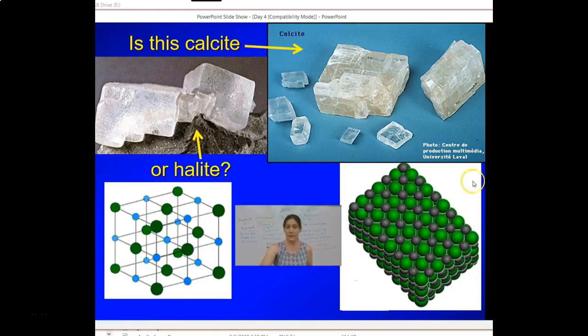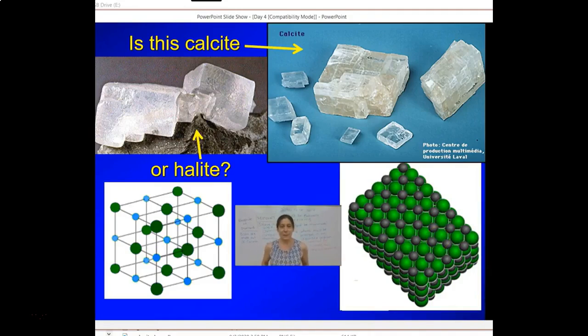Another mineral that this might be is this mineral halite. So if you look at halite here, notice it is not diamond shape. It's more at 90-degree angles. So what would be your hypothesis? Are the pictures on the bottom the same mineral? They're just two different textbook renditions of those minerals.